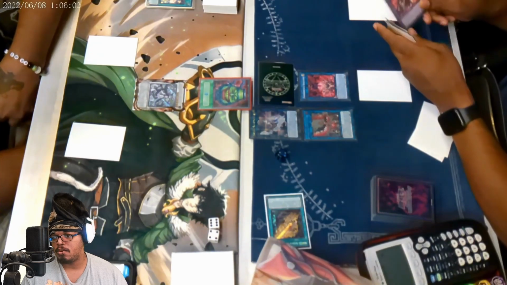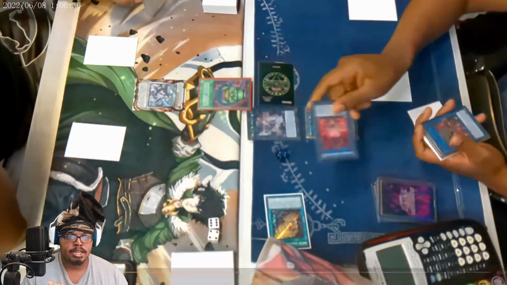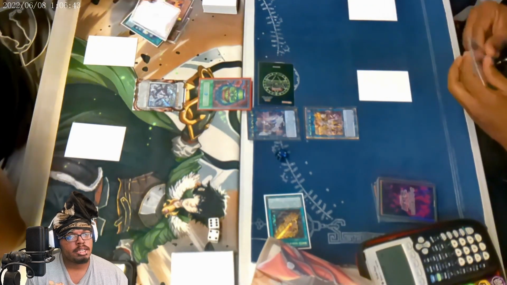I was thinking of what else he wants to do here because I'm trying to be careful. I'm going to just speed it up just a little bit. So he does go Access Code Talker. And yeah, this is when I should... Why didn't I go Diabells, bro? Because Diabells would have been good.